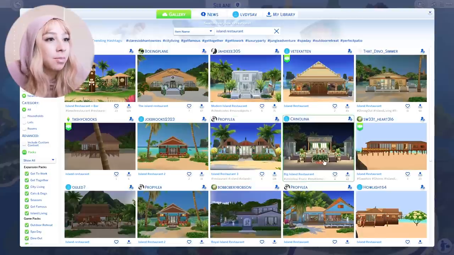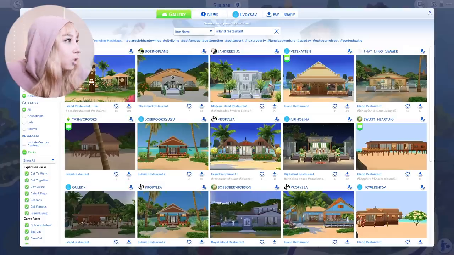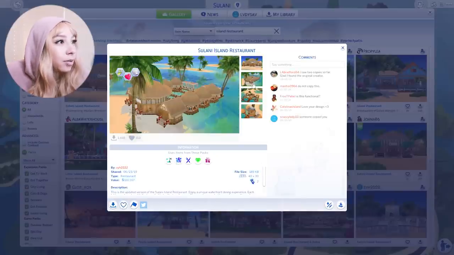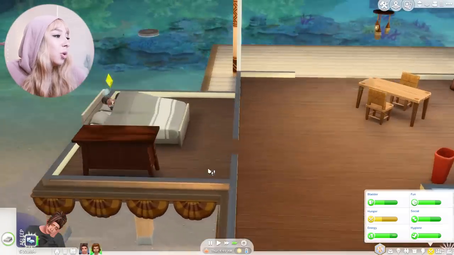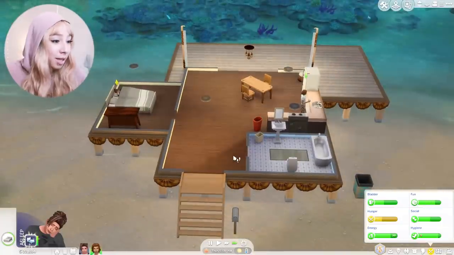No, I'm looking for something romantic where they can get engaged. That one doesn't look too bad. Let's check out most popular. Solani Island Restaurant. All right, guys, I switched to control Kian for now because we are going to ask Lilo on a date and we're going to ask her to marry us.